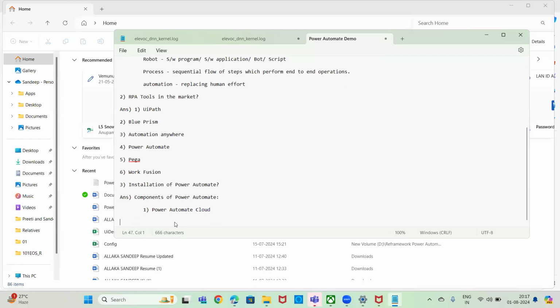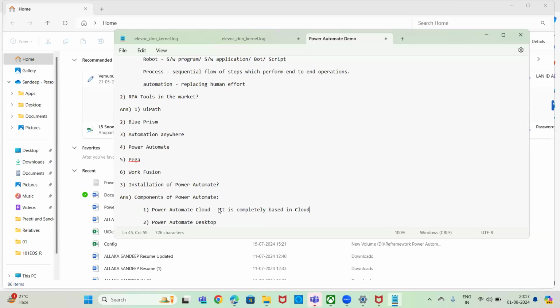Okay. Next, we have Power Automate Desktop. Okay. So Power Automate Cloud, it runs in the cloud only. So we don't need to install any application to build flows in Power Automate Cloud. Okay. So it is completely based in cloud only.